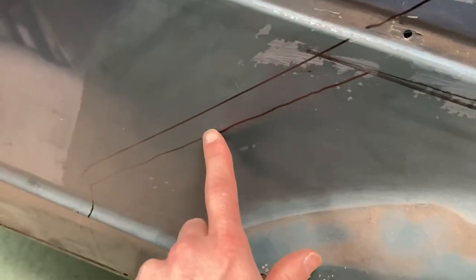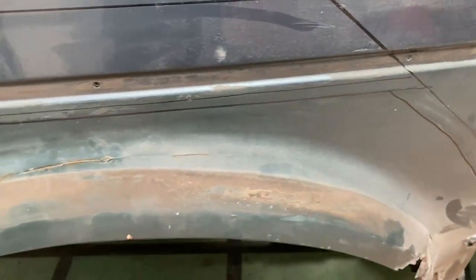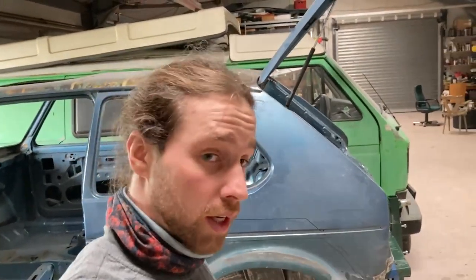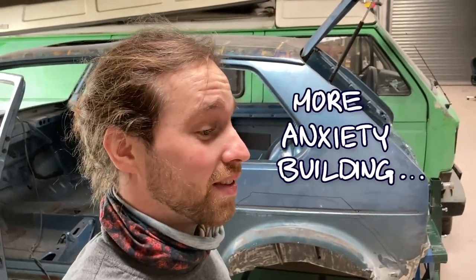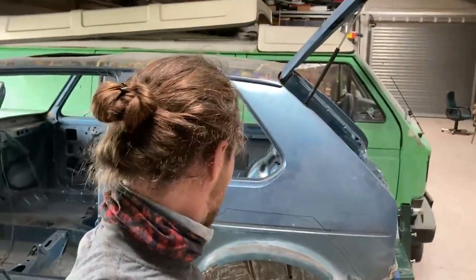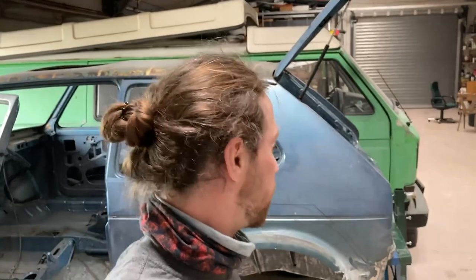This needs to be changed. Luckily I have my replacement part here - I already traced where I'm going to cut on the outside, making sure to have some overlap so I can trim the outer piece back. The plan is to peel out the layers like an onion: do the outer skin first, then replace the inner fender, then put the outer fender on top and make it flush with the rest of the body. I'm pretty confident it's going to work - time to start cutting.